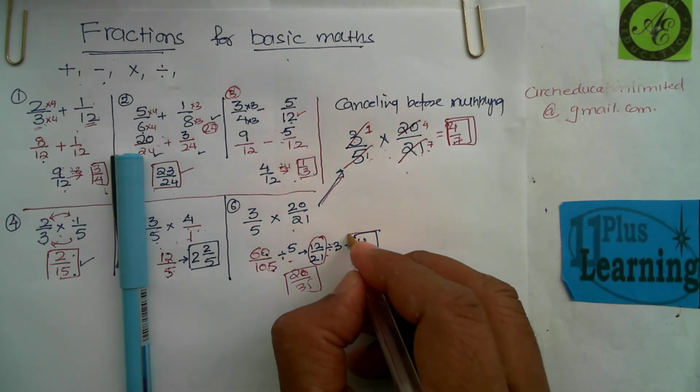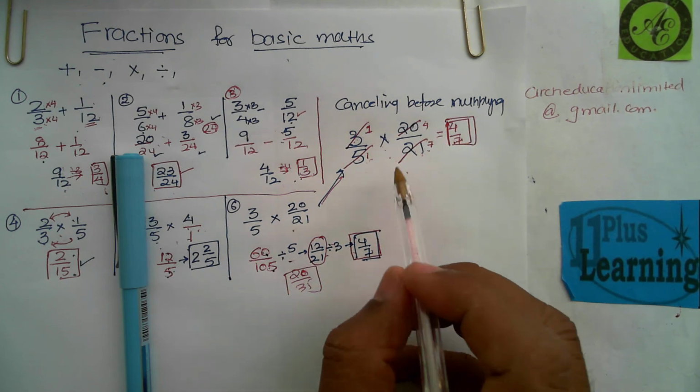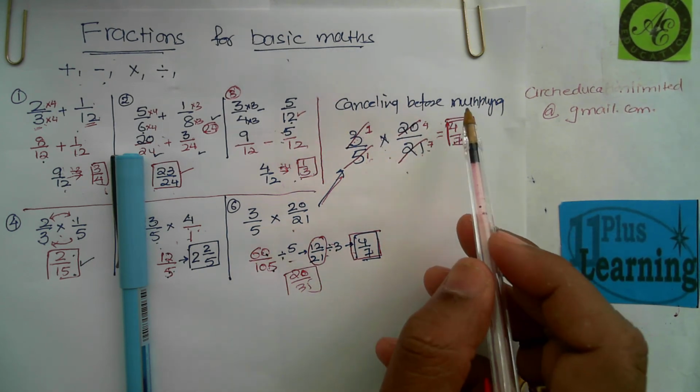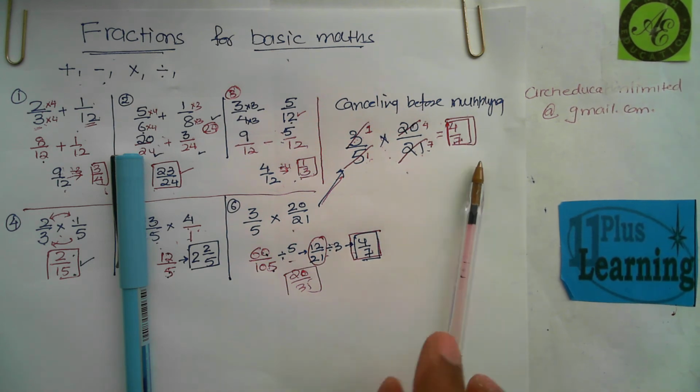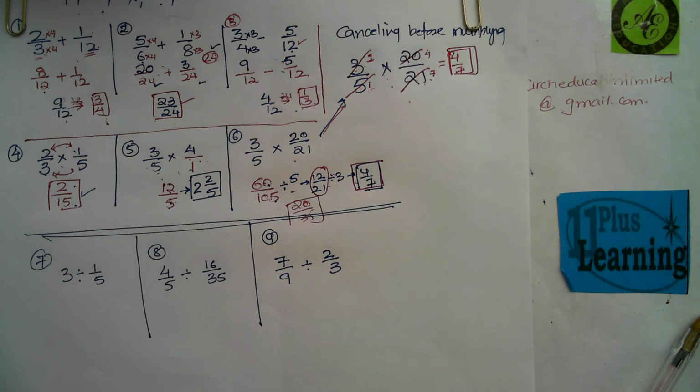Okay, but the final answer in fully simplified form is this, and cancelling before multiplying actually helps you learn and reach that answer quickly. Okay, move on to division. Alright guys, dividing fractions. I've written down these 3 questions. I will give you a chance to copy them down and try and see if you can work them yourself. Then we go over that.